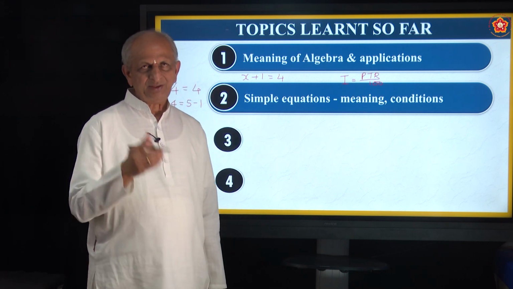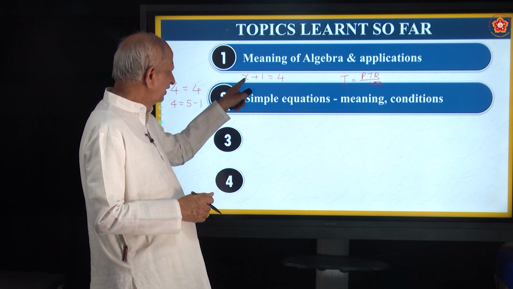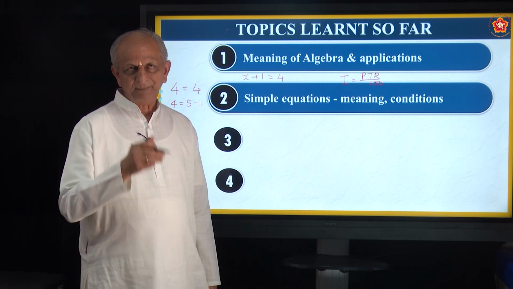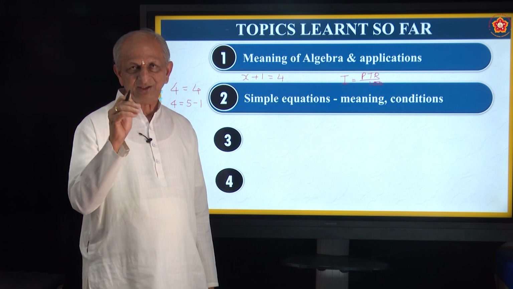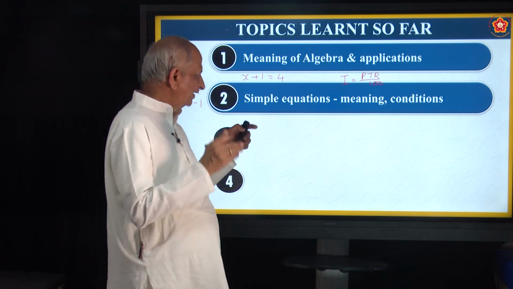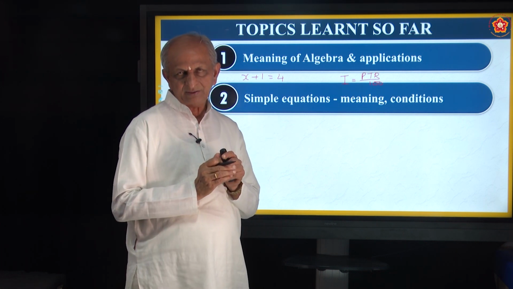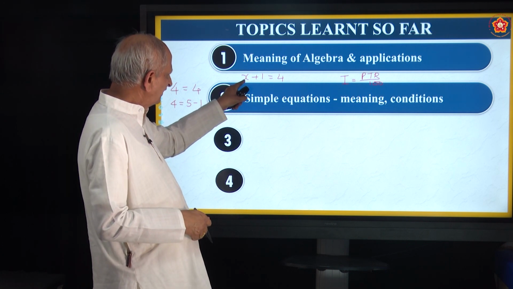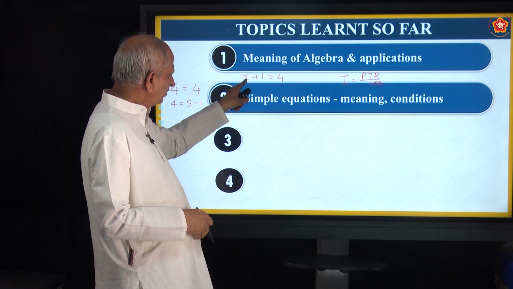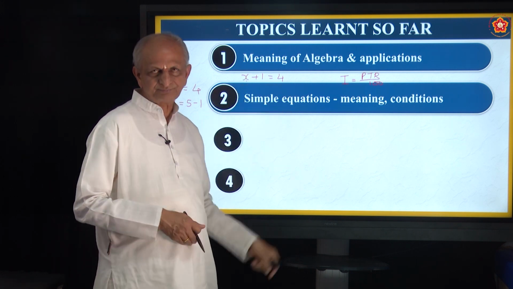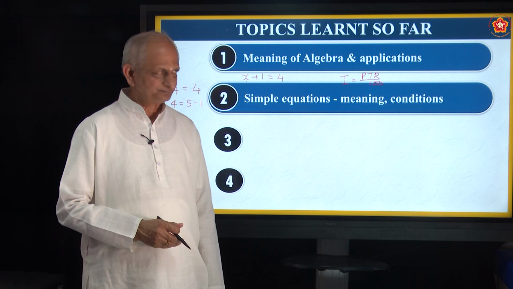Whenever two things are compared and they are found to be equal, we call it an equation. So, what is it that you are getting in a simple equation? We have what is called a variable. A simple equation can be defined as a conditioned variable. Condition means what? For a certain value of the variable, the equation holds good. For example, in this, what is the value of x? x will be equal to 3. If you put 3 here, 3 plus 1 becomes 4. So, that is called a conditioned variable.